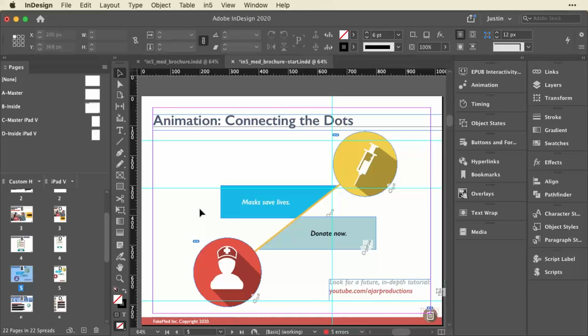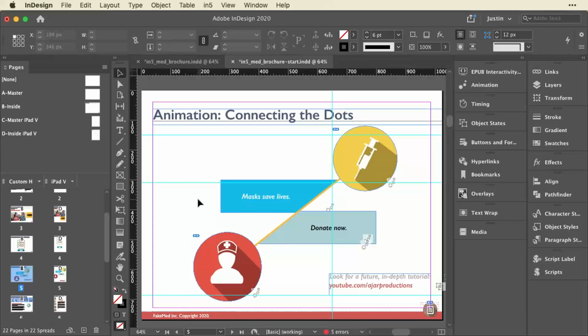This is a slightly more complicated version of animation. And so I'll give you the quick version, and if you have questions, we can talk about it more at the end. This is a little more complicated because what I did was take a preset, like let's say I did fly in from the left here.